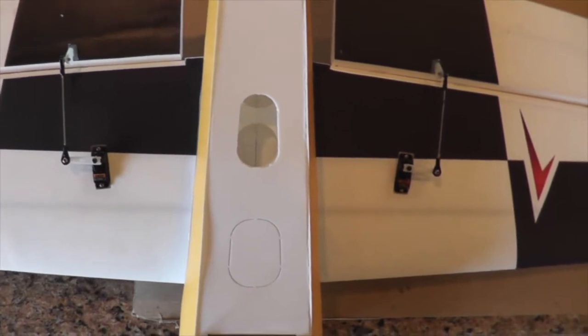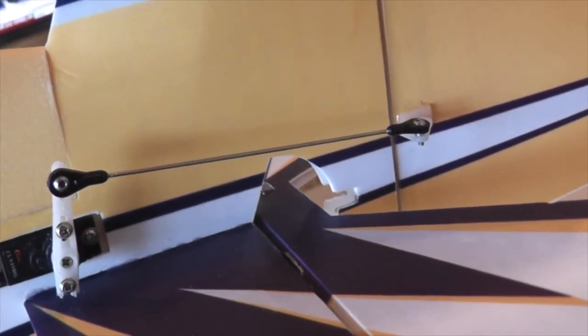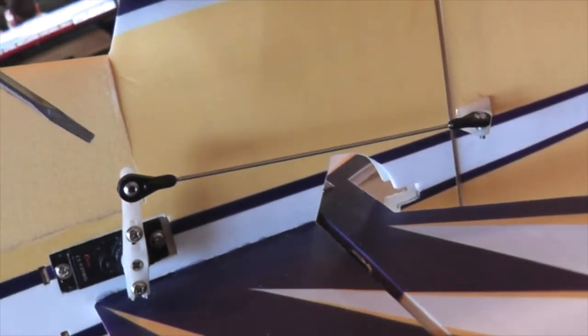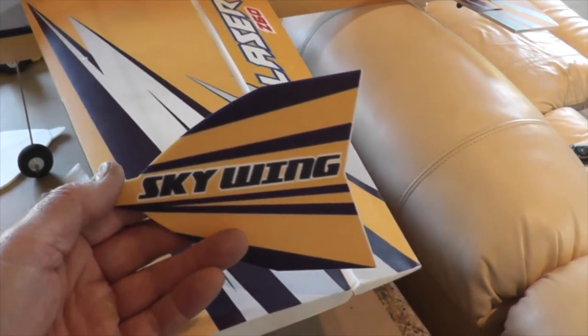Both aileron push rods are connected and adjusted, and the elevator is connected and adjusted. And the rudder is also connected and adjusted, and we have our 90 degrees right here between the servo arm and the push rod. And now we install the side force generators.